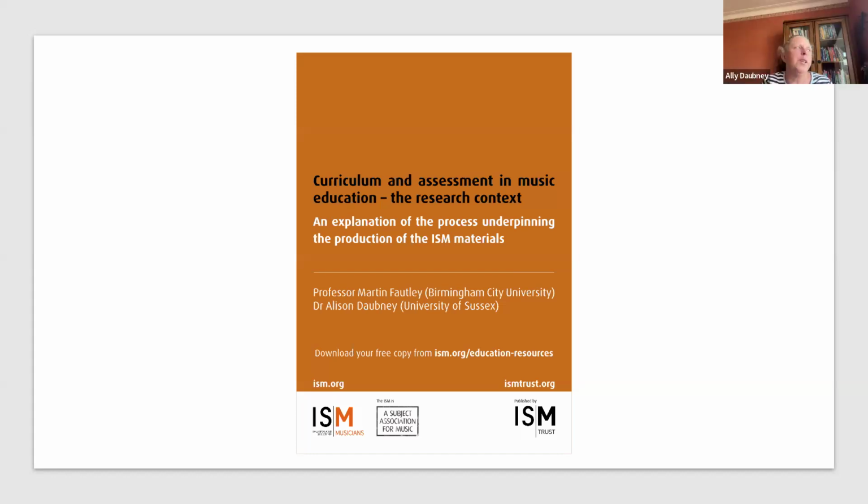I think something else that's important to say is that all of the materials that you see, so the primary booklet and of course the orange booklet when it comes back in its revised form, they are all free. And we are very clear that we wanted them to be free. We're very thankful actually to the ISM Trust for making that possible. You can look at them, decide if you like them or don't like them, or whatever you want to do with them. But they're there for you to see.